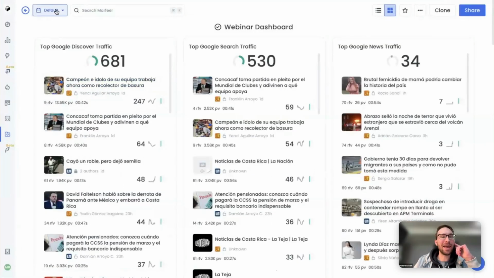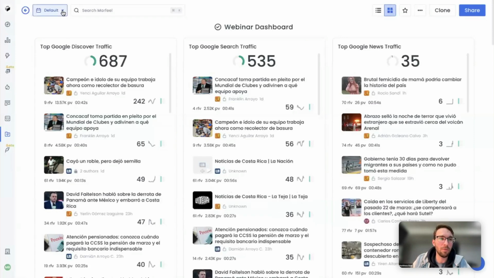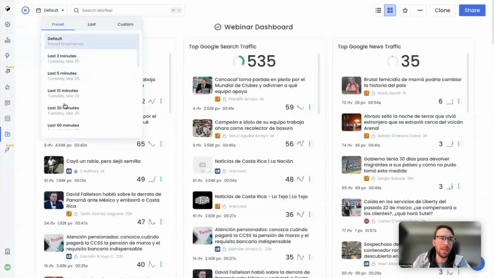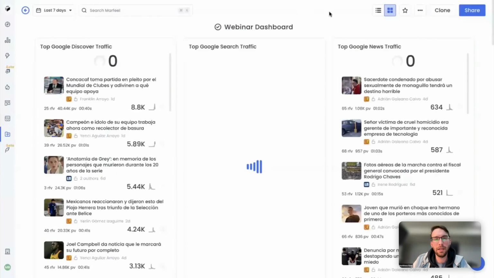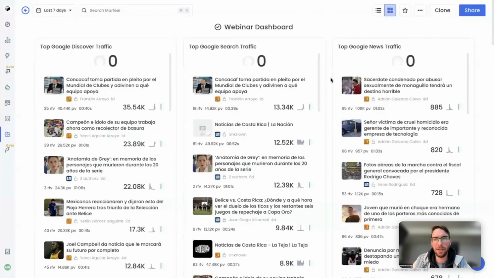So you see how the time frame is right up here. Okay, it's clickable. It's set to default. That means that right now, all the reports in this dashboard are set to the time frame that they were at when you saved them. So these might be showing a few different time frames right now. So if you want to change a time frame to be universal for the whole dashboard, you just click on this and pick any time frame you want. So let's go last 7 days, and it's done. Everything changes to the last 7 days.